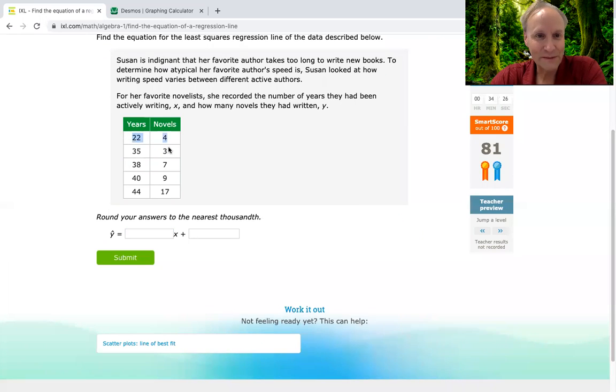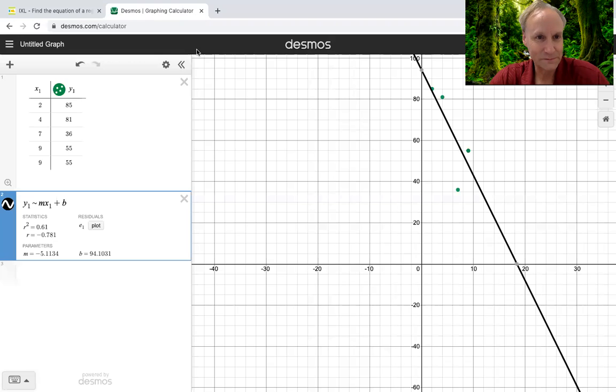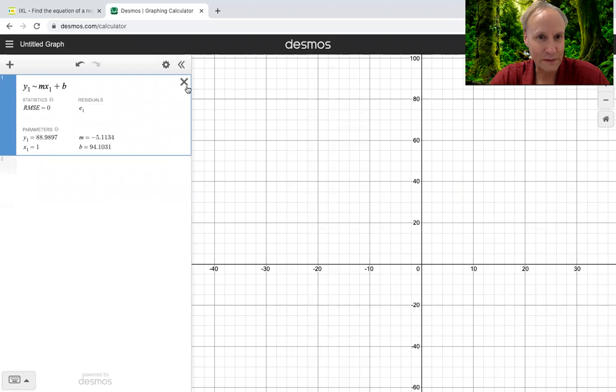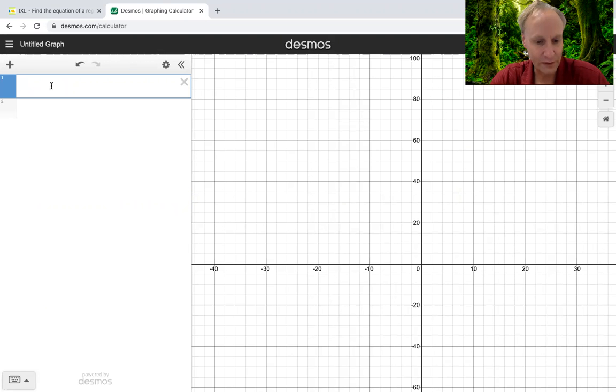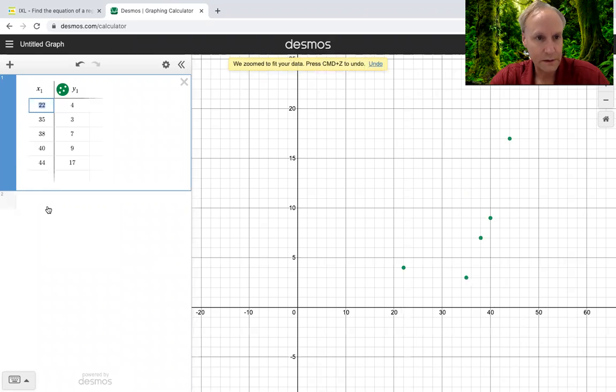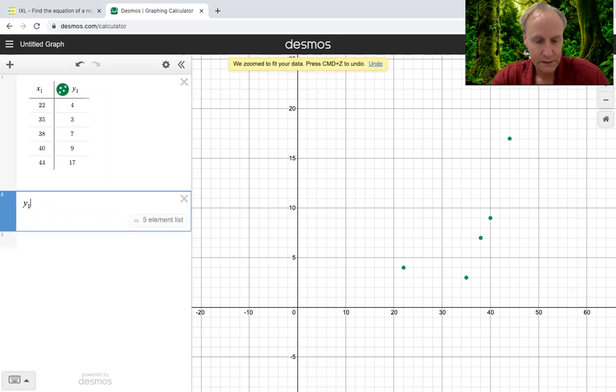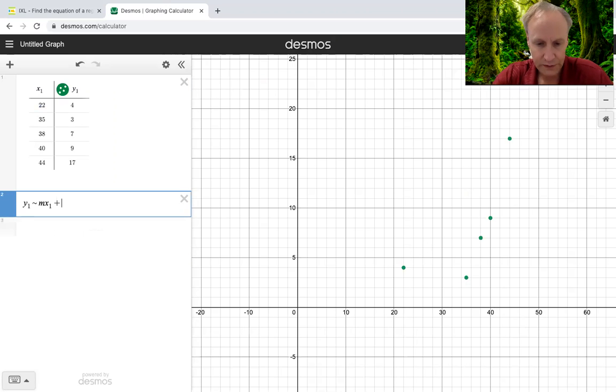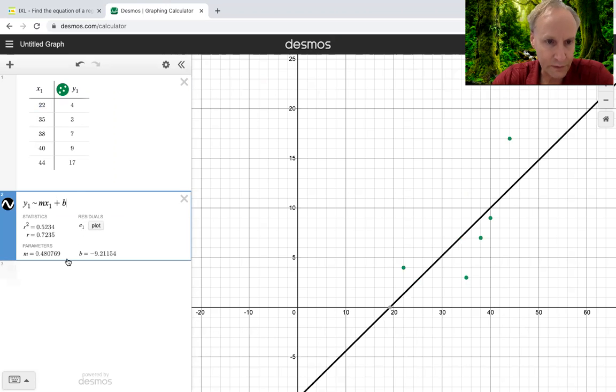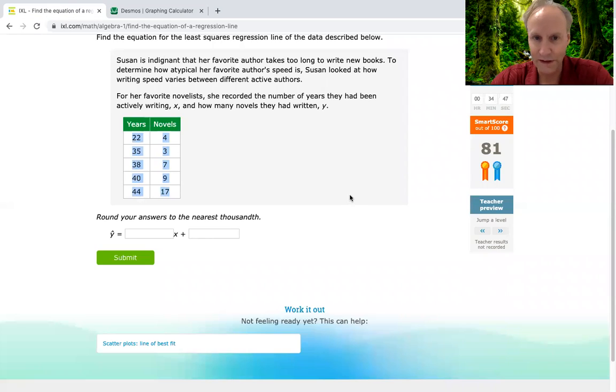You copy them and paste them. Copy them, paste them into a blank box. Don't paste them into a table. And type in your regression mx1 plus b, and be very careful and copy it over to your equation, and you're all set.